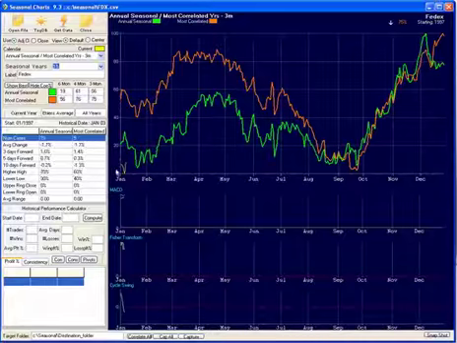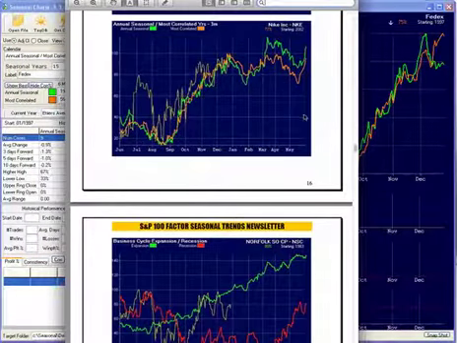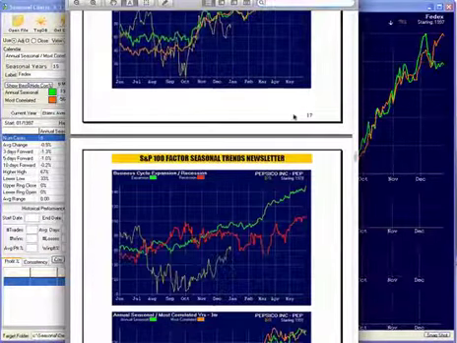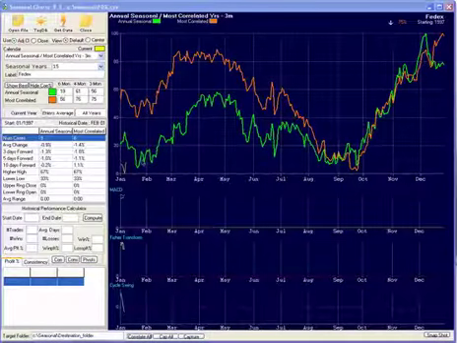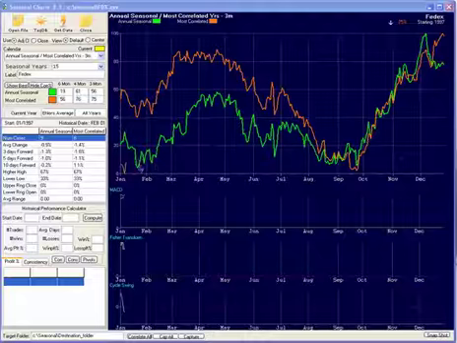So bingo. This is what would appear in our newsletter, and every month you take a look at the newsletter and you're just looking for patterns that you want to trade. And this particular pattern for FedEx, a lot of people are going to say, yes, I like this. So they're going to be looking for a buy here. They just want it to run up here. They want to make more than bank interest, or 1 or 2% a month or whatever it is. And they're going to get out somewhere here or here.